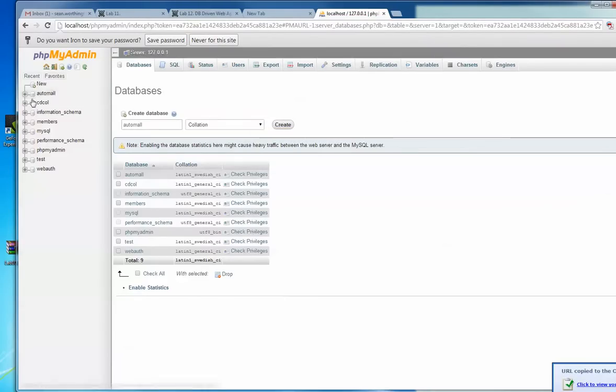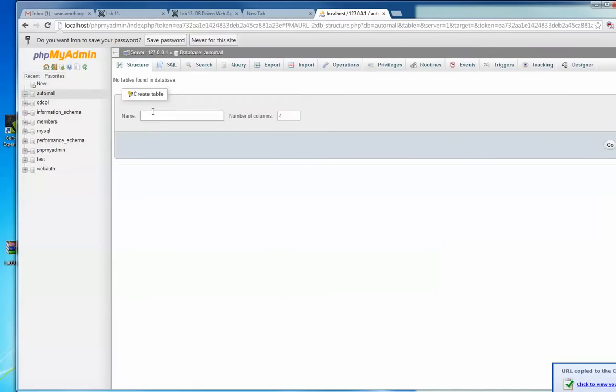And now I can see that I've got a database over here in my nav bar. I can click on that and I can create a table. It shows no tables found. I'm going to create a table called cars. Then I've got to decide how many columns I want. I can add some later or delete them. It's not a big deal. But what I want is a car ID so I can keep track of each individual car. I want to have a make, a model, and a price. So this is going to be a very simple table. Just going to have 4 columns. So go ahead and hit go.